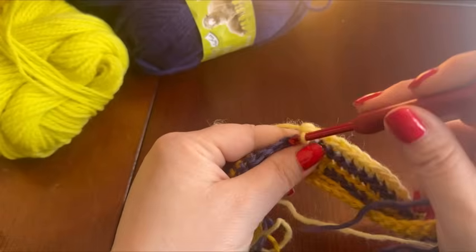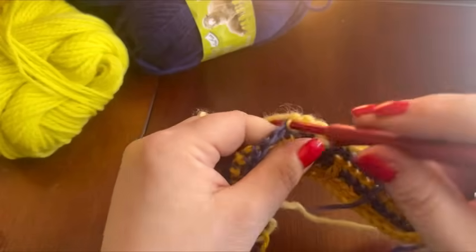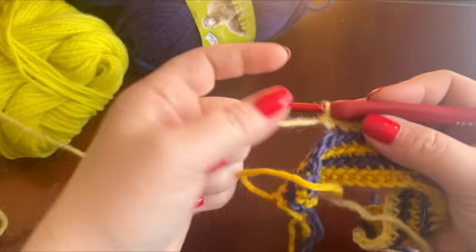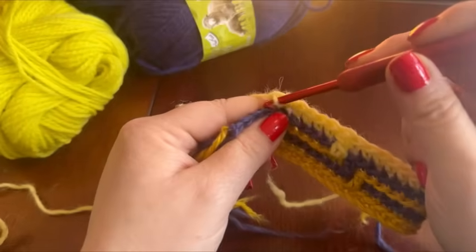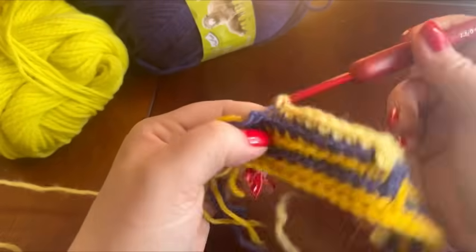So this really is a wonderful, relaxing pattern, this pattern 1. I think this must be one of the sweetest ways to ease you into making this beautiful big blanket, hopefully. Okay, and then just single crochet here to the end.